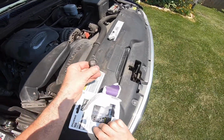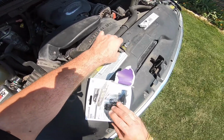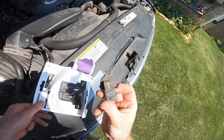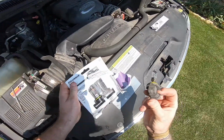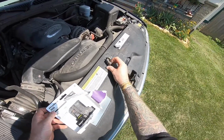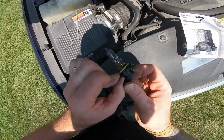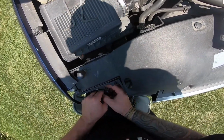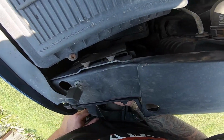Plus you can tell they're 2 different. I mean, this one's a Sylvania and that one's a Wagner, which means that at some point in time, instead of doing both, seeing this is a 9006, so this one might have been one of these at one point, but it looks like somebody just swapped one bulb at a time. And if you're like me and most people that are mechanics and work on vehicles, you know that on 90% of cars, when you do something, you do them in pairs.